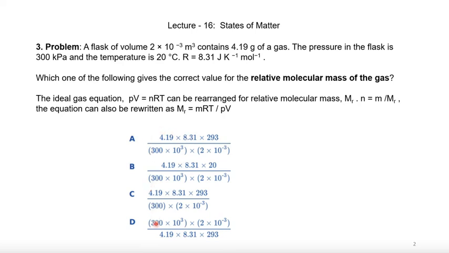Now we go to the four solutions. Which one is correct? We start by looking at the temperature, volume, pressure, etc., and also the right units. Do not forget to give the right unit for each parameter. We have 4.19 gram of gas, so we know the mass of the gas is 4.19. Then we have the gas constant, which is given there.